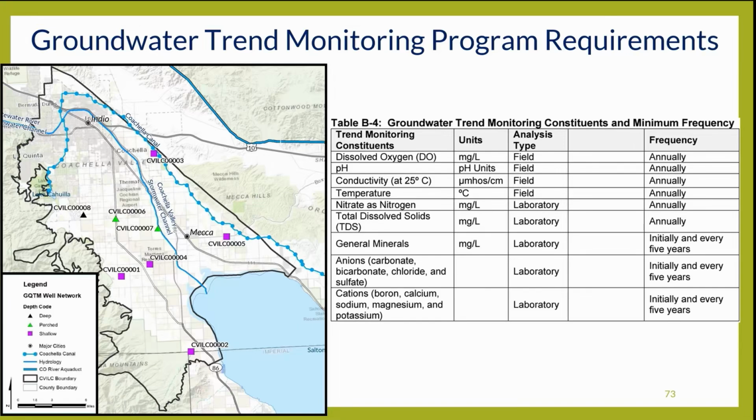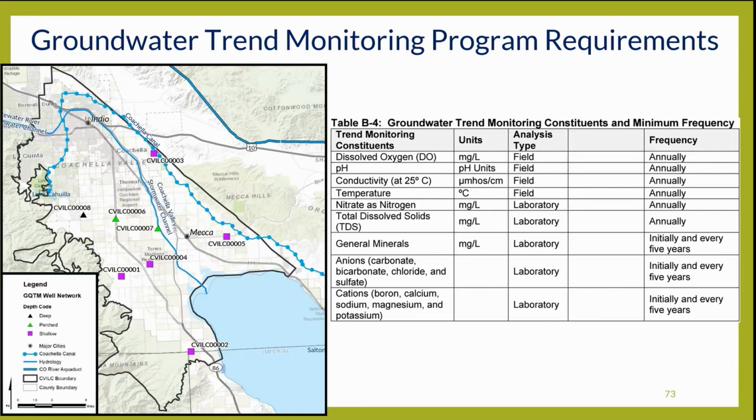Ag is one stakeholder that is part of a broader network. When we came up with the groundwater trend monitoring network, it was very fortunate we were able to use what they had already done in terms of determining where wells were and getting a lot of information about the well completion logs, and we were able to determine what was suitable for the coalition to monitor. So CVWD does the monitoring for the whole network under the SNMP, the Salt and Nutrient Management Plan, and then we have a subset of those wells, and they pass on that information to us, and then we report on it to the regional board for ILRP compliance.